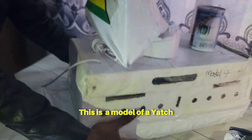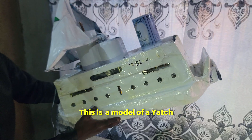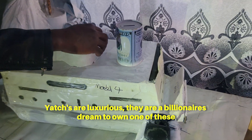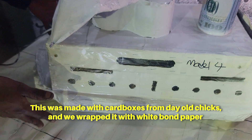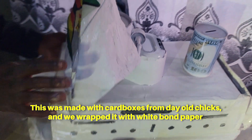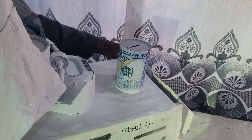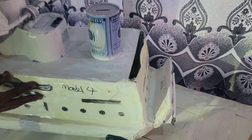This thing is a model - a ship, a yacht. Billionaires dream to own one of these, but this one is made from card, one-way white bond paper, cell tape, and this part is from an umbrella - the sail. This is our club and trade. This has to show how patriotic I am. So this thing is four things - four in one. There's music here too.